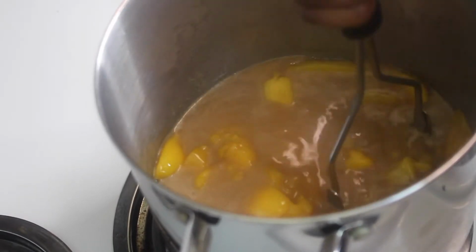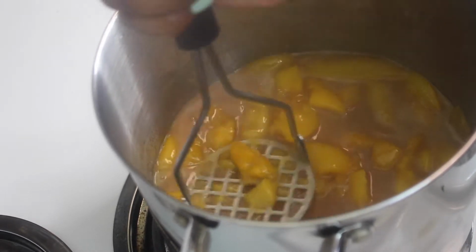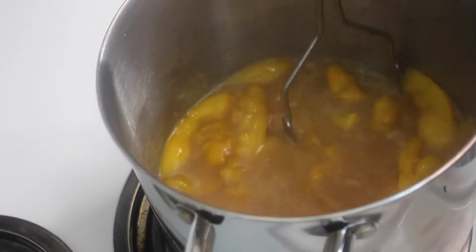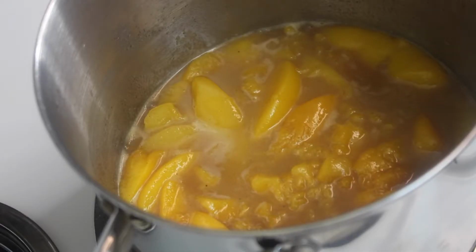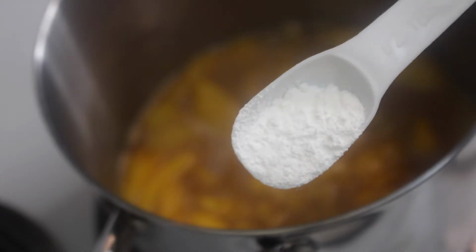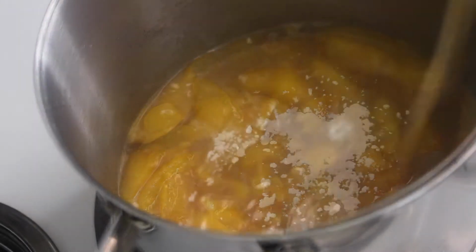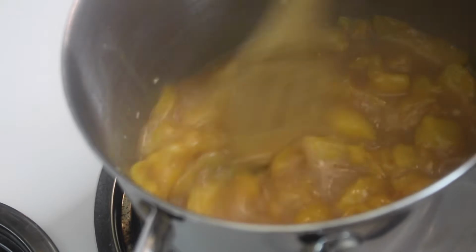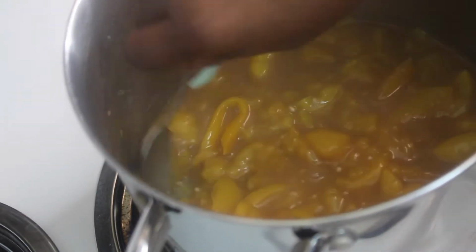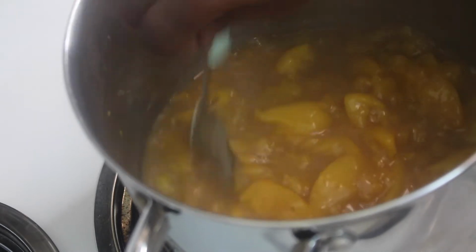After it starts to cook a little bit, I take a potato masher and use it to mash the peaches just to see how soft they are, and to also extract more of that juice from the peaches. That way you don't even need that reserve. So right here I'm adding a little bit of cornstarch. Let me tell you, I lucked up because if you add cornstarch or any type of flour to a hot mix, it will clump on you. Mine did a little bit, but not as bad.